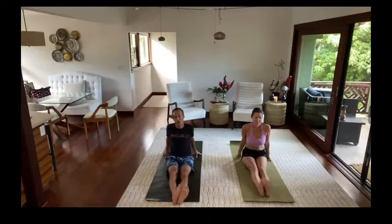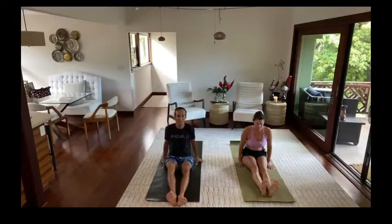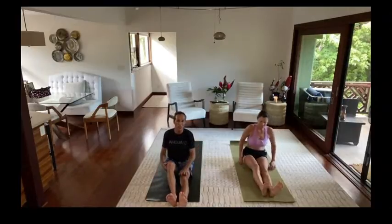Clockwise, 1, 2, 3, 4, 5, and 6, and switch for 1, 2, 3, 4, 5, 6. Beautiful. Coming up to the knees, releasing any tension in the knees. Right leg stays down, left knee comes up, interlacing both elbows, lift the chest and breastplate, gaze is forward.